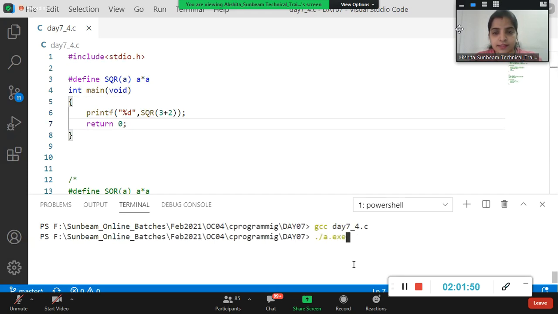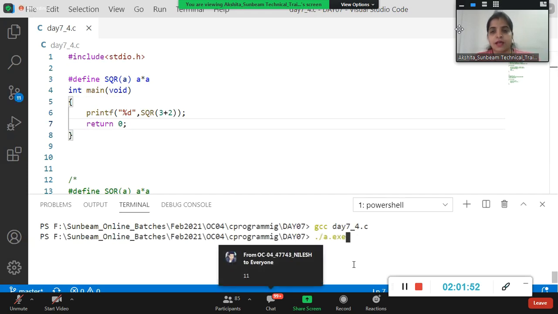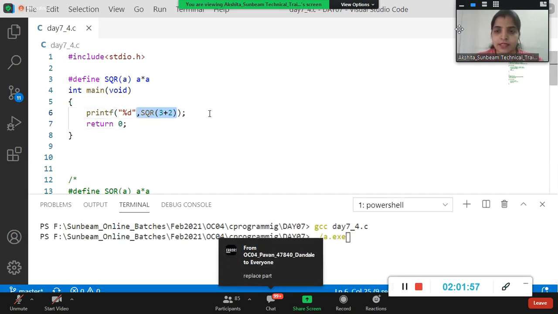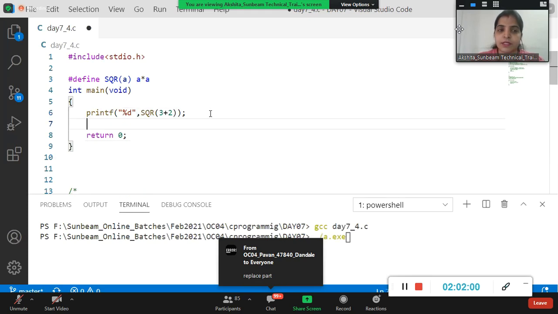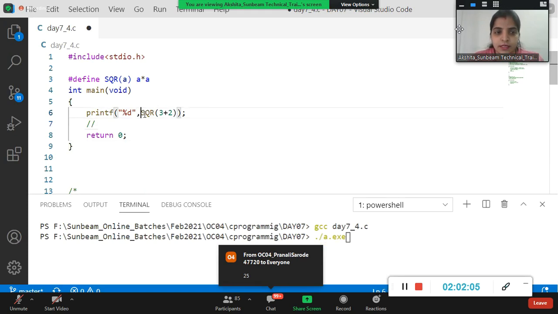Okay, let us compile. Can you please give me the answer for this? Is it a macro call? Yes, it is a macro call. कैसे पता चला ये macro call है? I'm explaining once more. The name of the macro is SQR, and this is one argument which I have passed. Whenever there is a macro call, it gets replaced at that location. Can I say this is nothing but SQR of A?